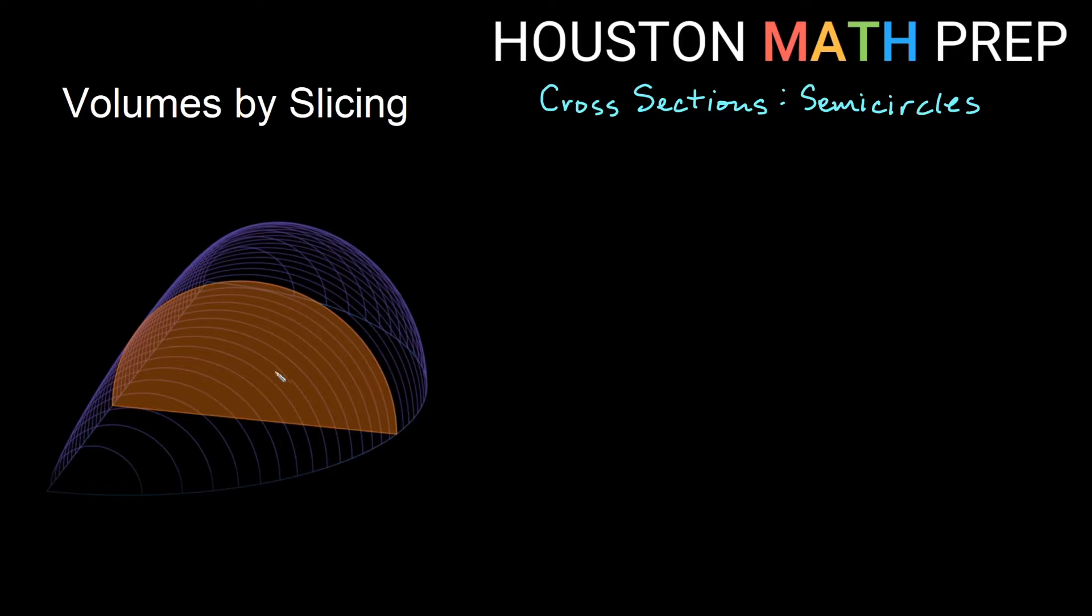Where normally we're doing summing an infinite number of lengths to give us area, we are now summing an infinite number of areas to give us volume. So now looking at what we have here, we have a bunch of cross-sections or slices that are semi-circles. The way a lot of books will do this is they will say volume will be the integral from A to B. They'll use something like A of x dx, and this A of x is really what you have to determine in each situation, and it is the formula for the area of each slice.